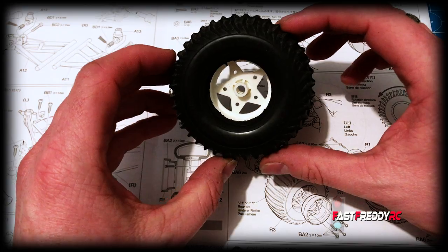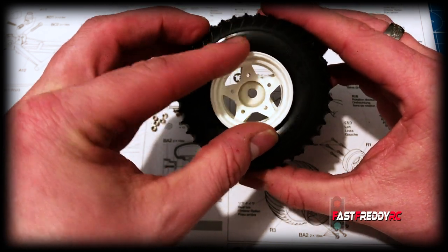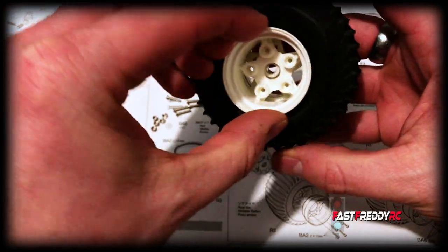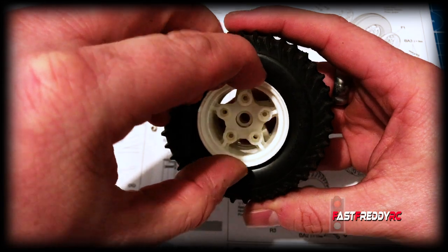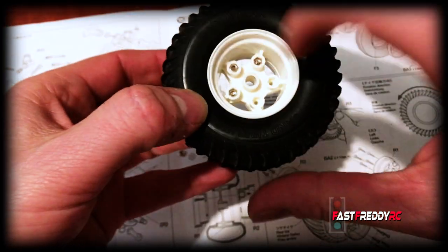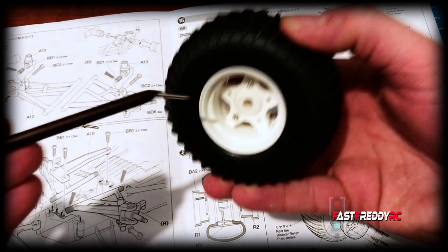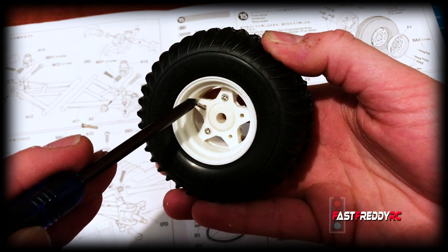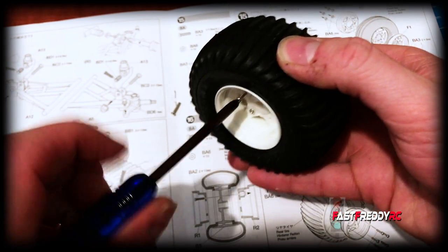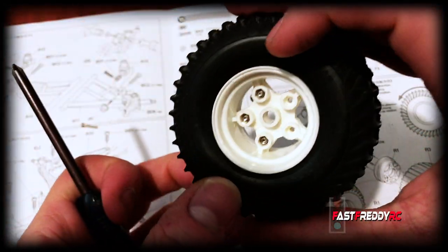So now what we'll do is we're going to screw on these pieces for the tires. Now all you've got to make sure is that the star is in the right place. So you can see that there it's a complete match. And the same thing applies to the back. Make sure that the star pattern matches so that we can screw these in. So what I like to do is just make sure that the nut itself is in the hole, and then use my finger to hold the back side. Then grab one of the screws, put it in the hole, and then when I start spinning this, it should go into the nut, which it is doing.